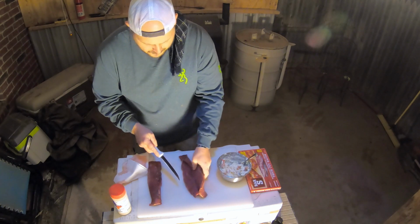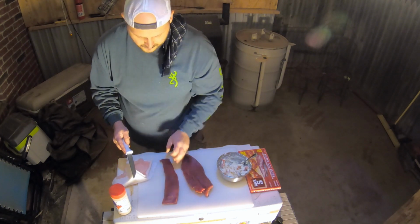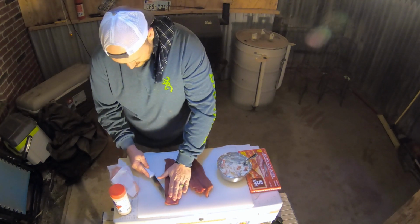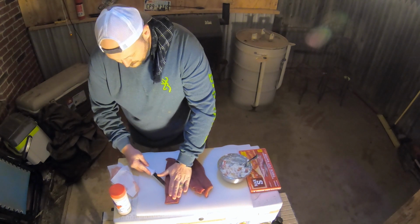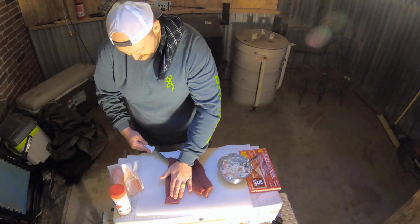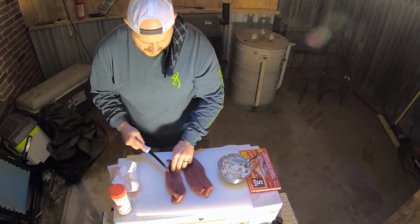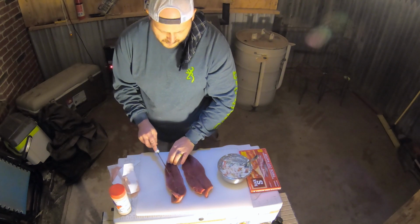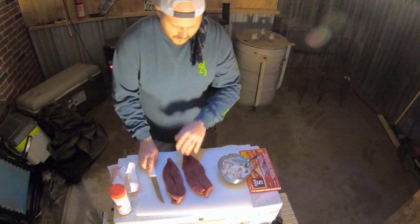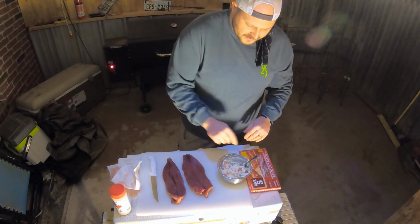So we're just opening that bad boy up like that. Let's do the same thing to the other one. This one's a little bit smaller. I was cold and in a hurry to finish butchering this one out in the field, and so I got a little sloppy, which kind of sucks because this is arguably the best cut of meat on the whole deer. But we got those laid open, looking absolutely delicious.